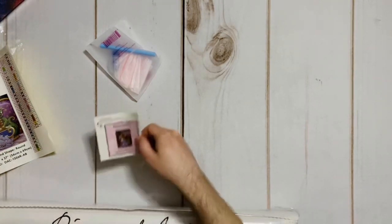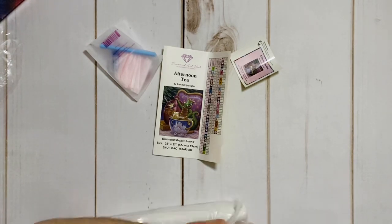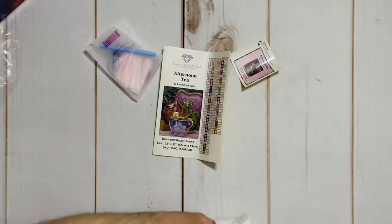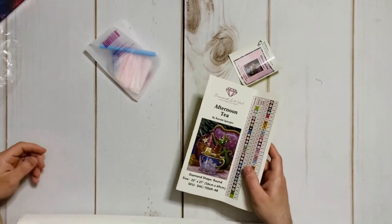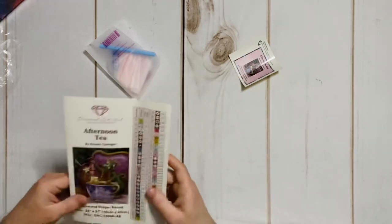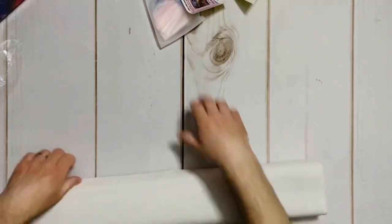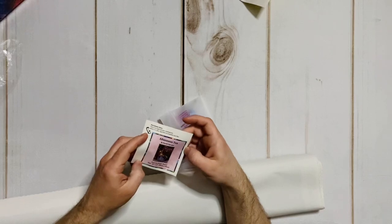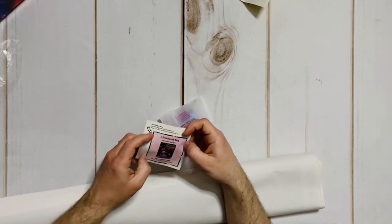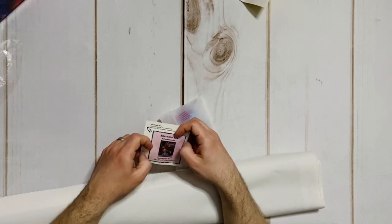'I feel like a kid opening a gift on Christmas morning who doesn't know what it is — like, thanks Aunt Carol.' He sees the contents: 'I can't even begin to make sense of this — this looks like a secret decoder ring.' He sees the canvas art: 'The art is very cute, it is very purple. It makes me want to know the story of this dragon and why he or she makes massive amounts of tea.' He finds a sticker sheet: 'Use it to organize — you know, for your log book.' Katie confirms she has a digital log of her 27 kits.